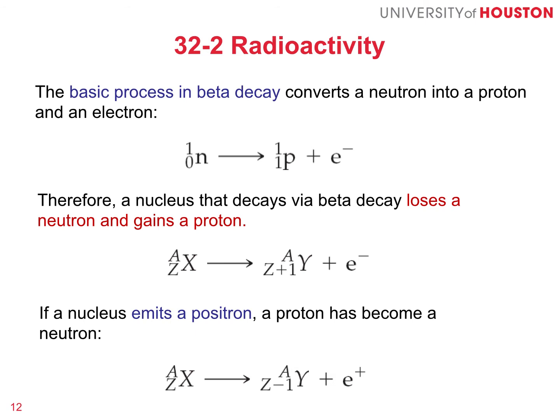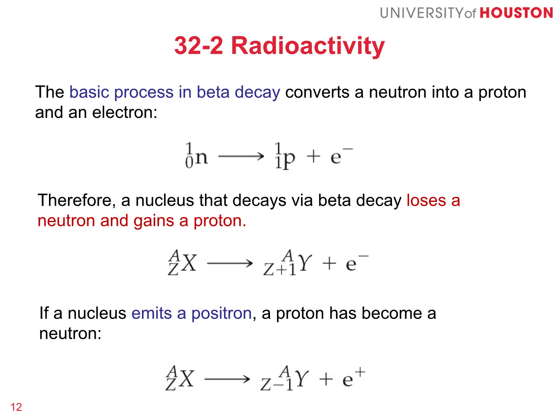Now, a beta decay does something different. A beta decay involves the emission of an electron or a positron, and in doing so, one can either convert a neutron into a proton and emit an electron, or we can convert a proton into a neutron and emit a positron. In either case, one has to make sure that charge is conserved, so when the neutron turns into the positively charged proton, we have to have a negatively charged electron in order to balance the charge.